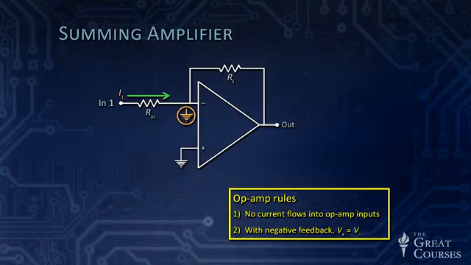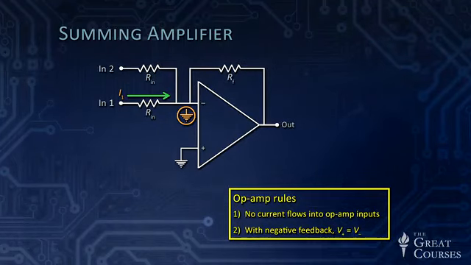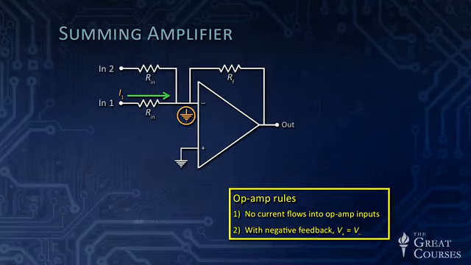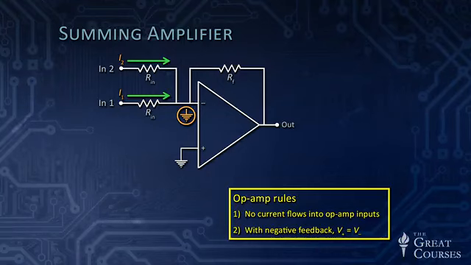And now here's the beauty of this situation. I can connect a second input resistor with a second input voltage, input number 2, to that same point, that virtual ground point. And that point is sometimes also called the summing point. Because what happens at that point is currents that are coming in through those 2 resistors all think that they're going right to ground. So they don't know anything about the other currents that are flowing in the other resistors, and they become completely independent of each other.